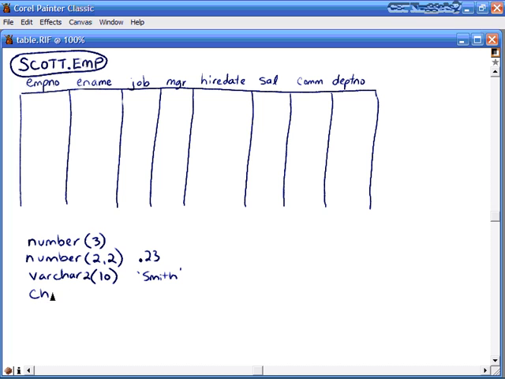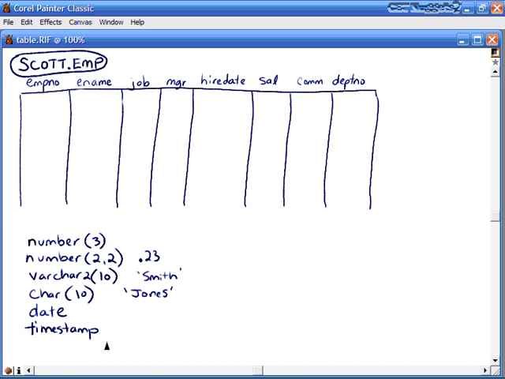So that's what makes it variable. There's another character data type called char, and if you have a data type that looks like that, even if your last name is something short, it will still store 10 characters. So it's not as efficient as varchar2. Another data type we've got is date. Okay, date's pretty straightforward. It stores the year, day, month, hour, and minute, and seconds. It does not store milliseconds. We do have another data type called timestamp, which stores the milliseconds in addition to all the other information.